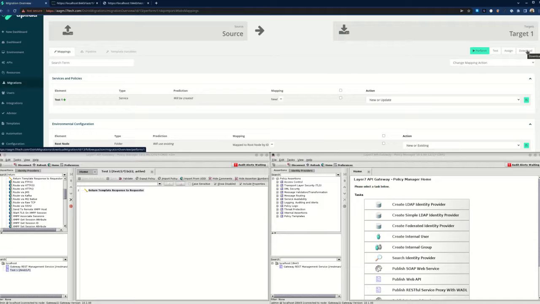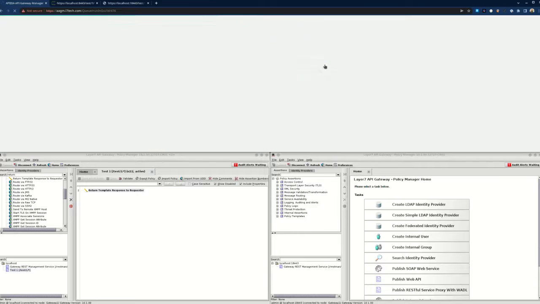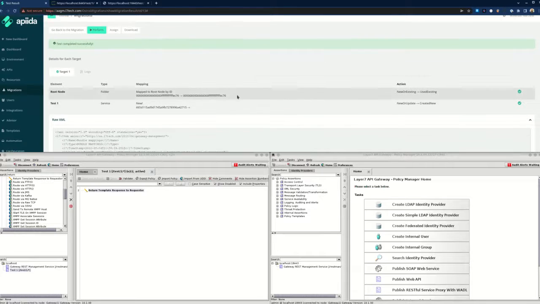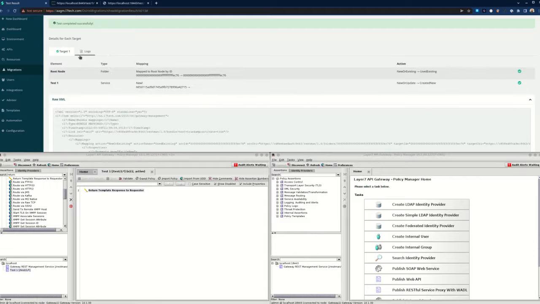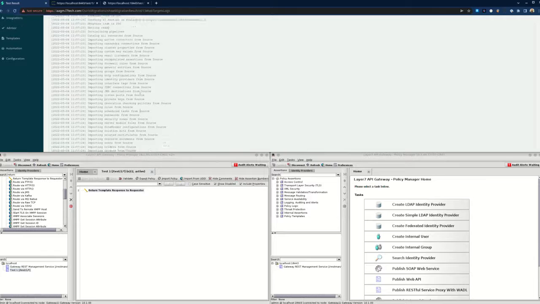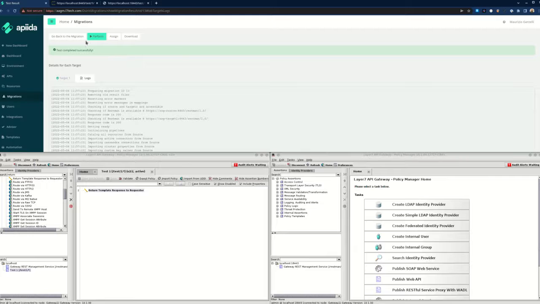So download is, of course, to download a sort of offline version, and test that we are doing now is to test the migration without actually doing the migration. It will tell you, as you can see from the logs, if the migration will be successful, and in the logs it will tell you what has happened, how it has happened. You have both the logs of the actual AGM and the logs of RESTman.